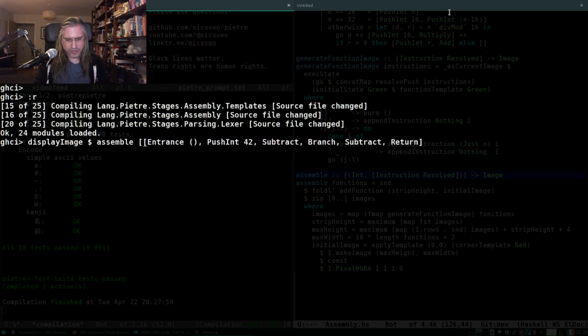It requires a list of functions, and each of them is a tuple of the number of entrances, which has been extracted before, and the instructions. Let's actually start with function 0, which is a tuple of 1 and the instructions. Entrance 0.